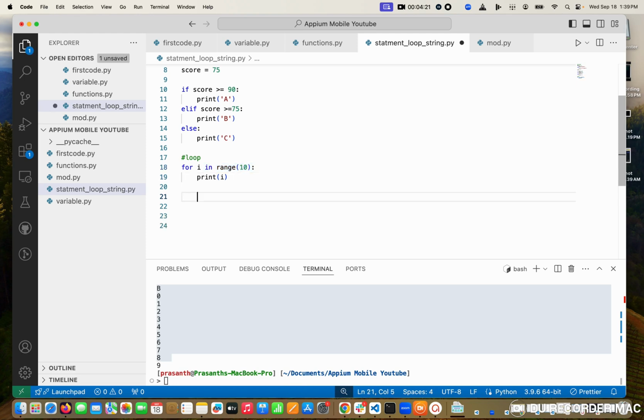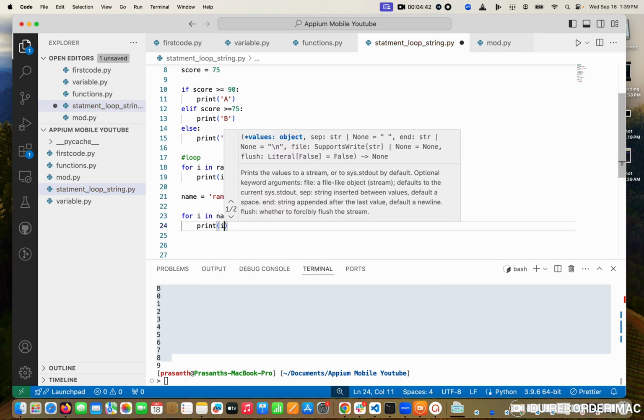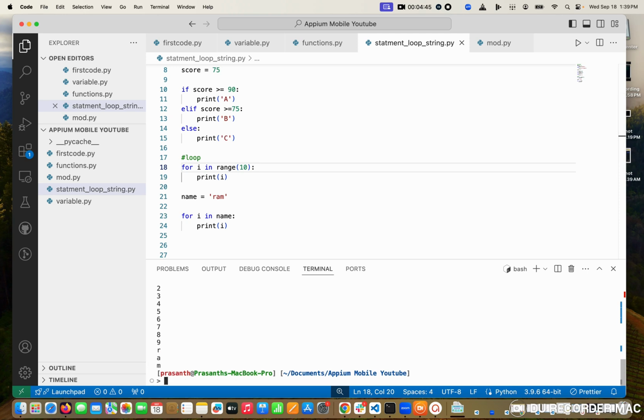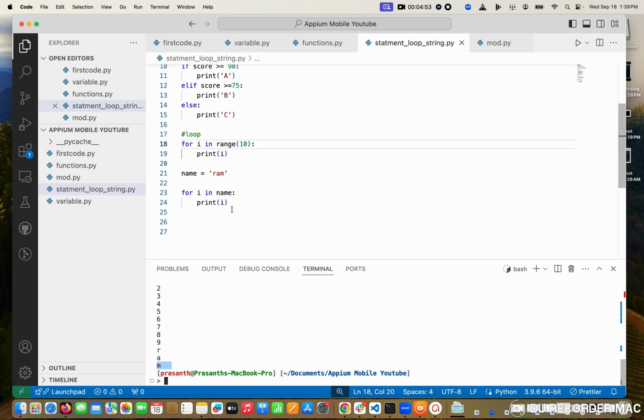You can ask the question, how can I print each character of a string? Suppose take a name, Ram. How can I print all three characters R A M? For that, in Java it's tough, but in Python it's very simple. Like name, if I print, simply I can print i. See, this R is independent, A, M. So I'm dividing all three portions R, A, M. Okay. Next, we can go to the other kind: I add a number, I add a string. So is this the only loop?